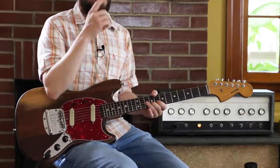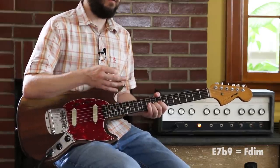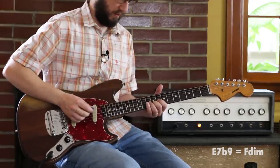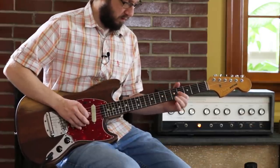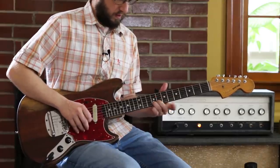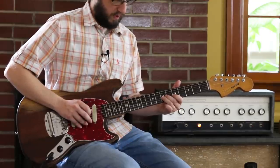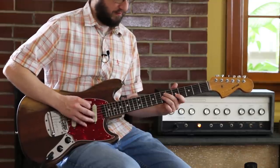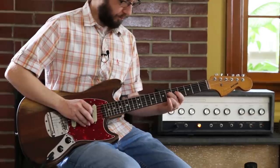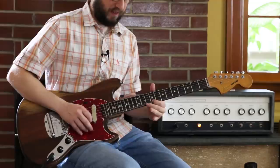Now we're at our second use of how I like to use a diminished chord. We're on an E7 — the 5 chord in the key of A minor — an E7 flat 9. Music theory note: E7 flat 9 is the same as an F diminished, so they're interchangeable to me. I do a run that's kind of playing around with a giant E7 flat 9 arpeggio — it's kind of the same thing three times.